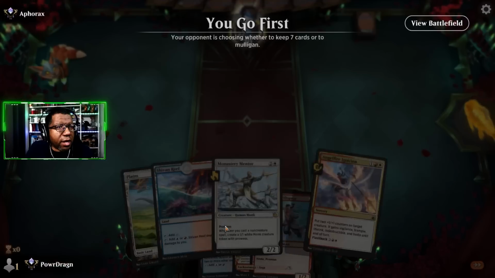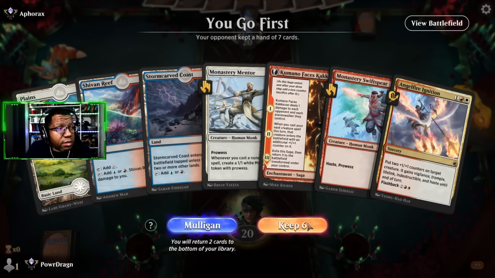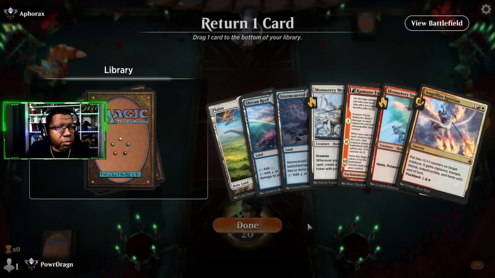I'm going to mulligan this. I don't know if not getting a threat down till turn 3 is going to allow us to do anything. This is a lot better, though. So let's keep this.